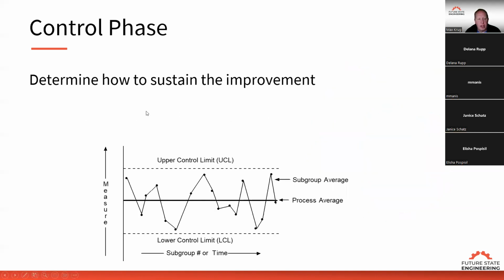And the control phase is how to sustain the improvement. So this is key, right? We don't want to go through all this analysis, all this activity, and then put the countermeasure in place, and then 3 months later, slip back to old practices. This is one of the hardest steps because people are creatures of habit. In order to get change, we need to change people's behavior. Behavior modification is not easy. And again, it's a function of how long people have been at the company.